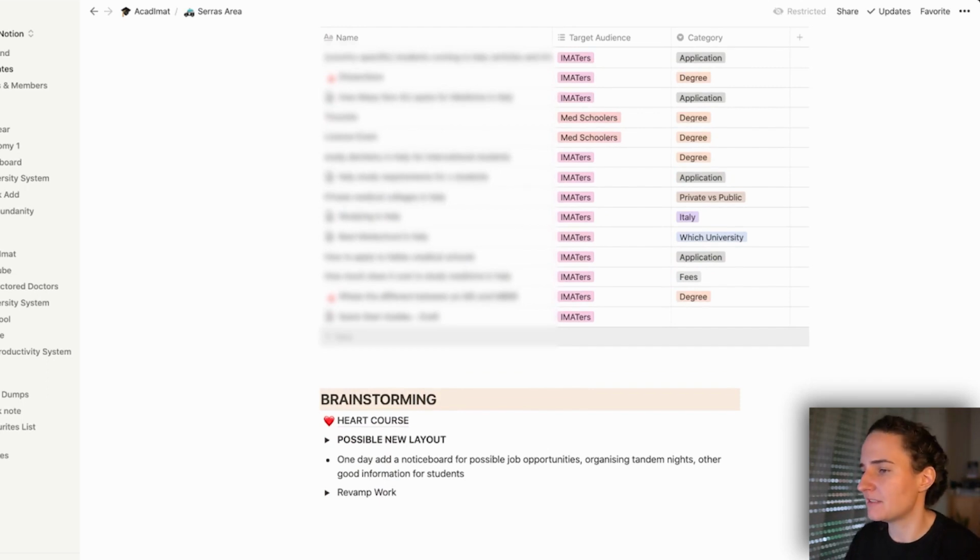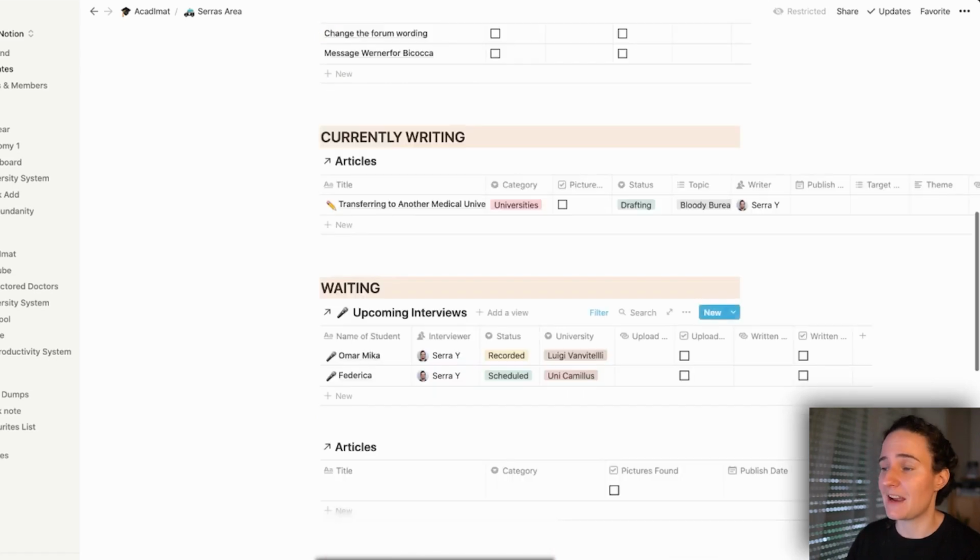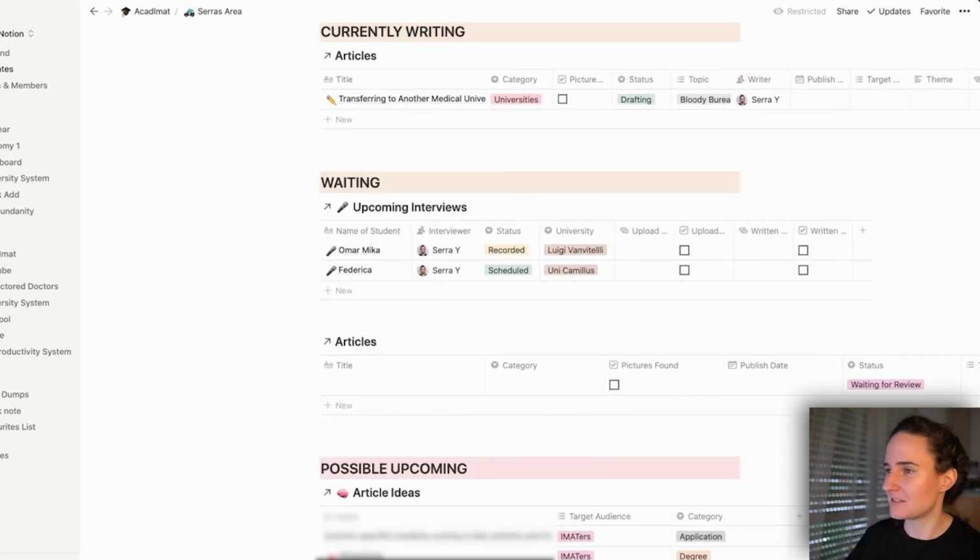Below that, I just have where I do brain dumps about future features that we might want to implement into the website, and maybe different courses, and it's basically just a draft area. So there's a lot, but this is the most personal area to me, and it has absolutely everything I need to do. It's kind of like my personal command center.